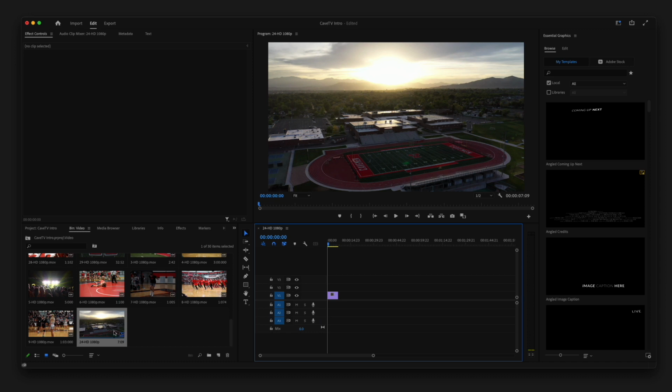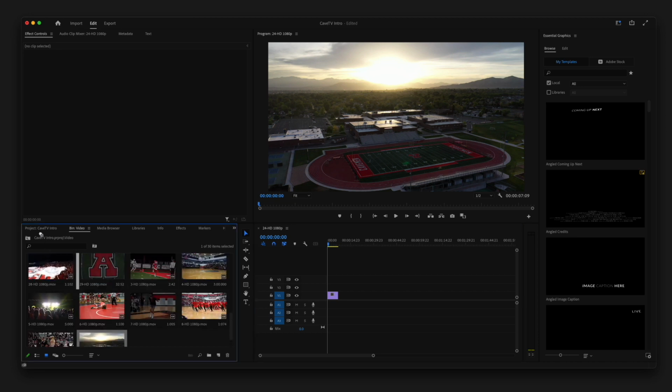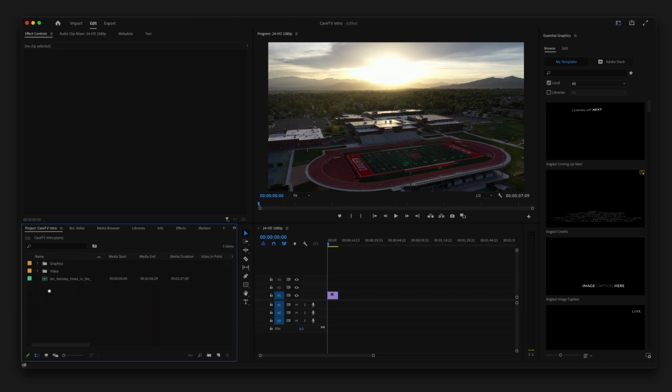However, right now it's in the video bin and could get kind of lost with all the other clips. So I'm going to click and drag this up to my project window and then drop it there so it's easier to find later on. I can even change the name of this by just clicking on it and changing it to the name of my project. Now, one thing that you need to know about starting a sequence this way is that it will have the same settings as whatever clip you just dragged onto it. And so it's important to know the settings of your clip and what you want your sequence to be.